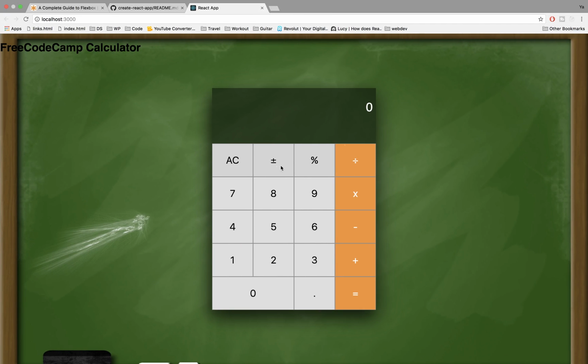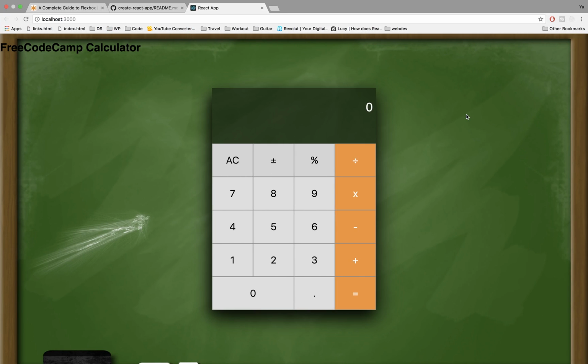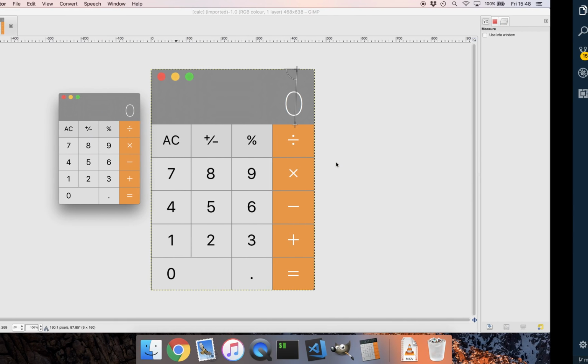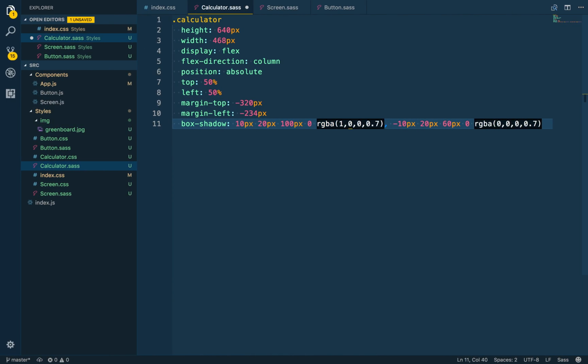Yeah, it kind of looks better. I don't know. Maybe a little bit darker. Yeah, I think it looks good enough. It is a little bit dark though, so maybe let's do 10.